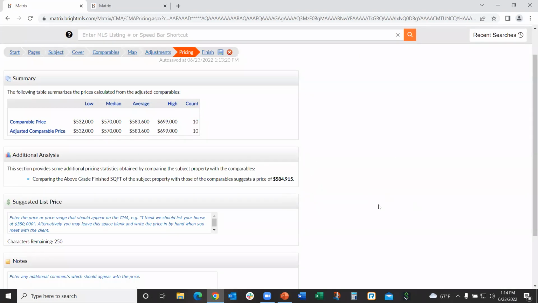Okay. Now let's talk about this above grade finished square footage price though. Is it going to sell for what it says, $584,915? It may not, but it's just another factor to help you figure out what this property might be worth, what it might sell for.